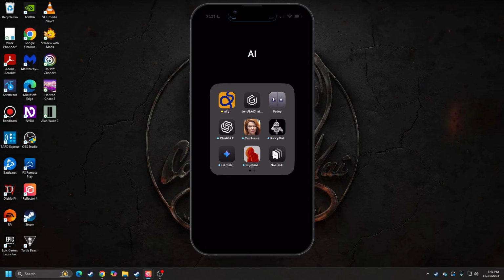Because I figure, let's do this Christmas themed, and let's just try to do something wacky and see if it works. So let's do it. Let's see what happens. Again, this is a beta, so I can't promise it's going to work perfectly, but we're going to give it a shot.